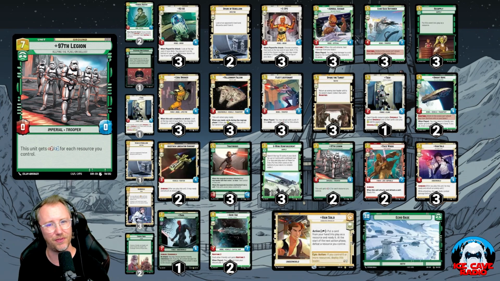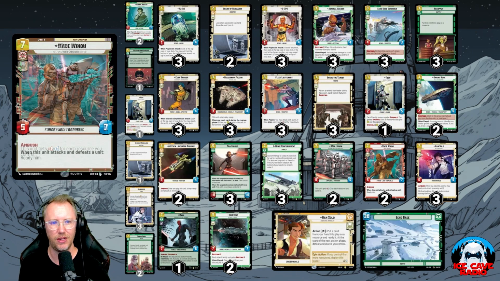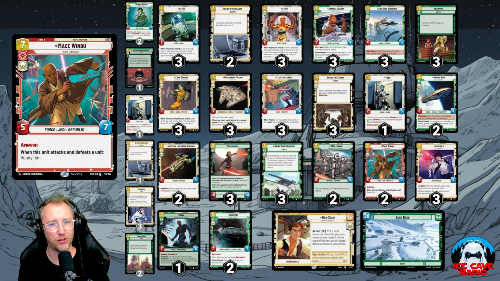They get very big, very fast in this deck. That is nice. You can always just resource them early too. Mace Windu, off aspect, of course, but U-Wing lets you play him for 7. And he's only 9 too, and there's a lot of games where you'll go up to 9 resources. So if you need to hard play him from hand, you can. He's also 9 with tech if he's in your resources too, because tech just looks at the base cost.